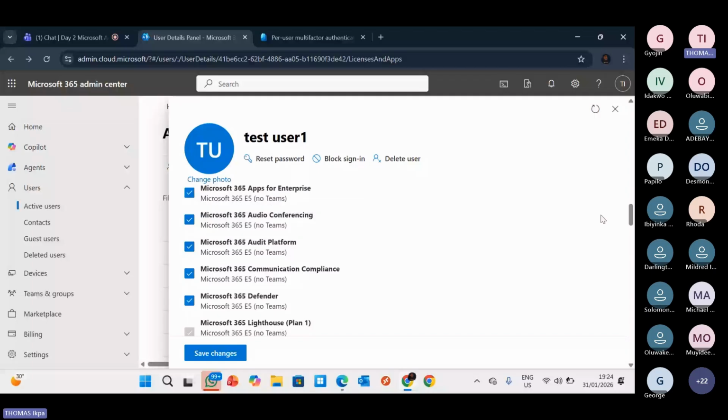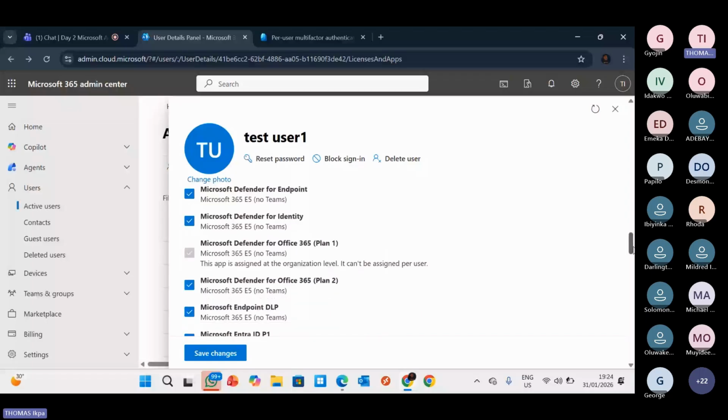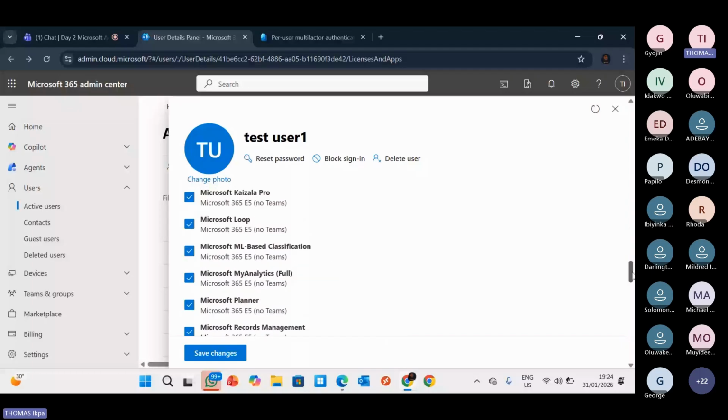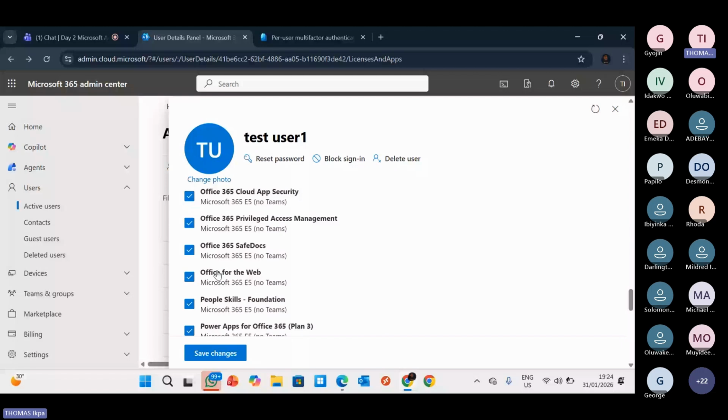If you want the user to be able to access maybe only the one on the desktop and not the web, there's what you will check. Let me show you. Office for web. Once you check this one, the user will not be able to access web. You will only be able to access the application on the desktop. All right. So that's for here.